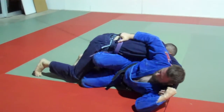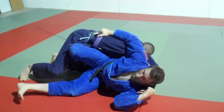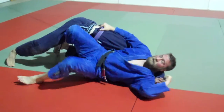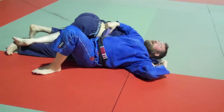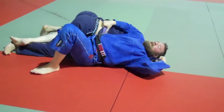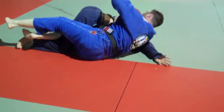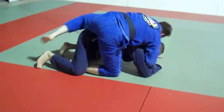If he's trying to bring that leg forward, he can't, right? This leg's able to get out. I turn, I'm blocking the hip. As I turn, look, this hook goes in. I'm keeping this pressure here to the back, keeping my elbow down. Right? If he's trying to come up, that actually helps me come up.